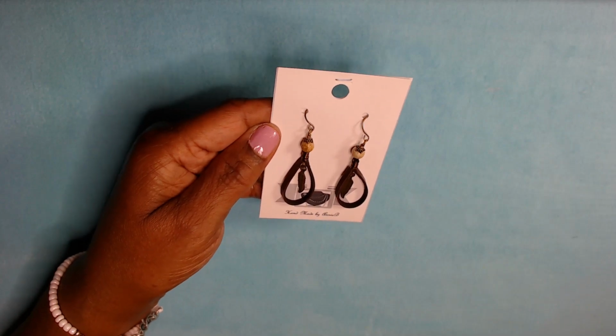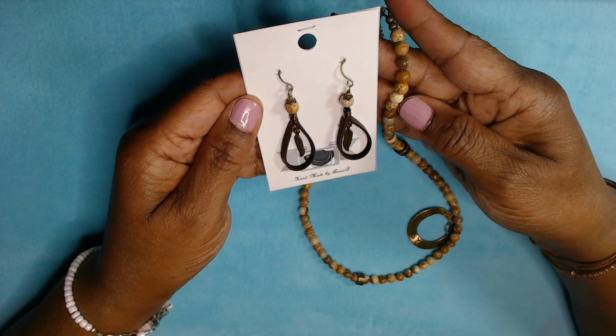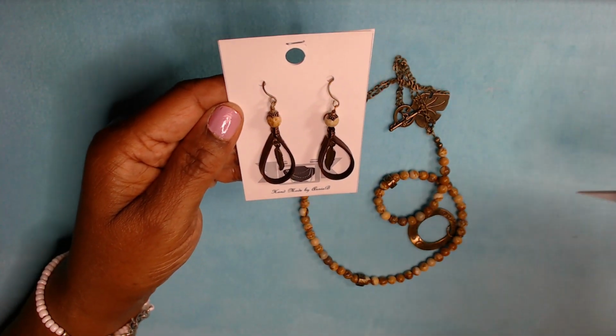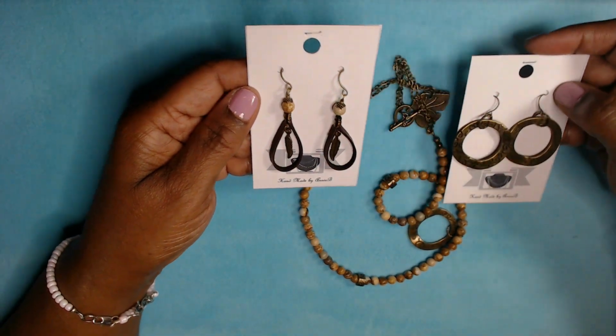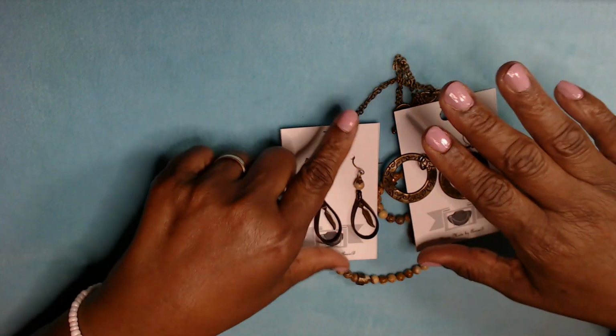Now, let's see here. This is the same bead right here for that set. And I actually have two pair of earrings that I can wear with this set right here. And these are wonderful. So that is it for me.